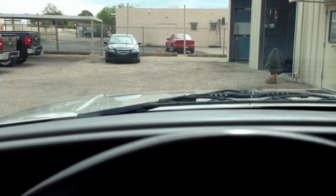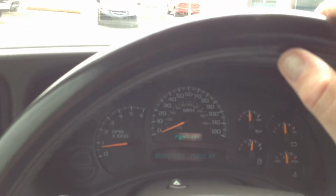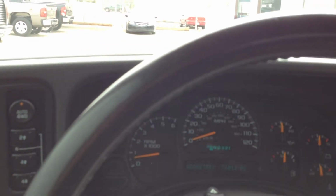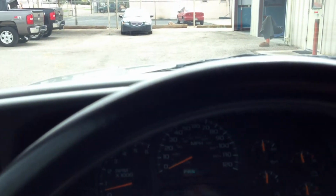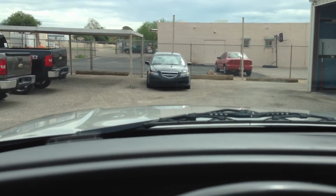Perfect. It's really important to check on GMCs and Chevys. Those encoder motors are famous for going out. I mean, just out of nowhere. We just sold one, and 2 days later it went out. It's a very common problem with GMCs. It's like a $400 part. It's nice to know it's fine when you're selling it. It's my ex-wife's Tahoe. She blew one out. They pretty much all blow out eventually, so that's one thing you got to keep your eye on.